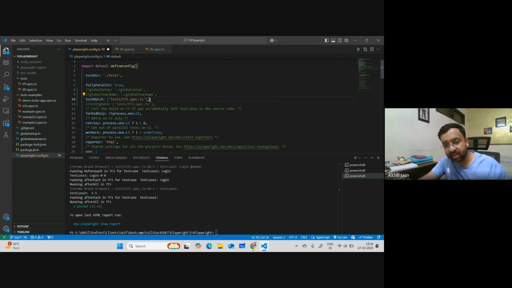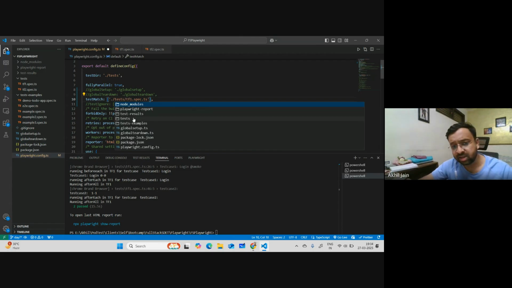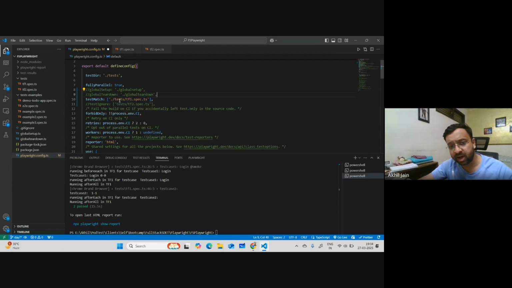But while reading the documentation, I came to know that earlier I was writing dot slash, which is not an invalid path, it's still valid, but the problem is that it does not expect the path to be from the root location. It wants the file path to be relative to the config file.